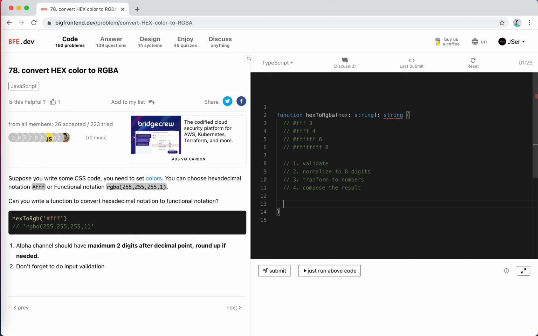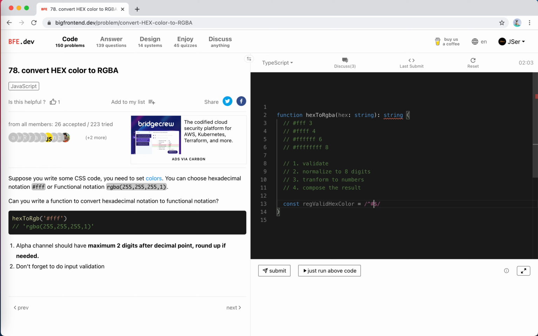Okay, the first step, validate. The input might be any string, so we could use a regular expression to do this. A valid hex color would start with the hash and end with a digit.